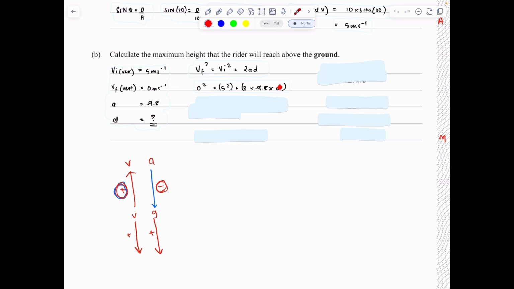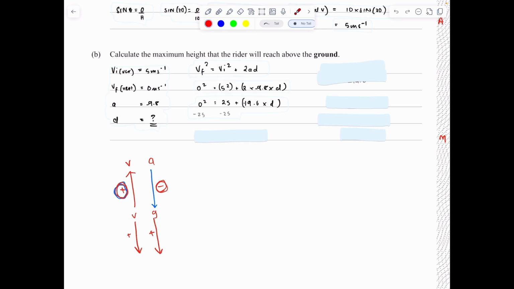So to find out distance, I have to get it all by itself. I need to isolate it. So one by one, let's get rid of everything that is connected to D. So the first thing I'm going to do is simplify this equation a little bit. Simplifying 5 squared, that's going to be 25. Then I'm going to simplify 2 times negative 9.8, and that's negative 19.6. The reason why I didn't go 5 squared plus 2 times negative 9.8 is because these are their own little separate packages. This is its own package, and this is its own package, okay? So I keep them separate.